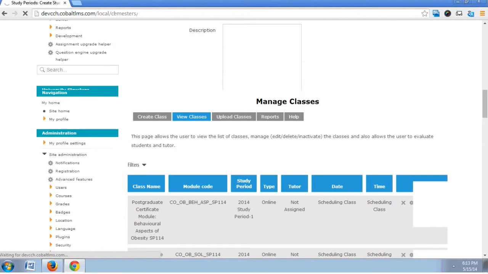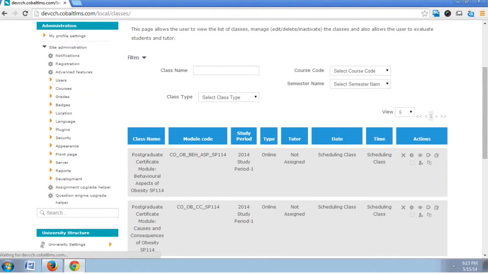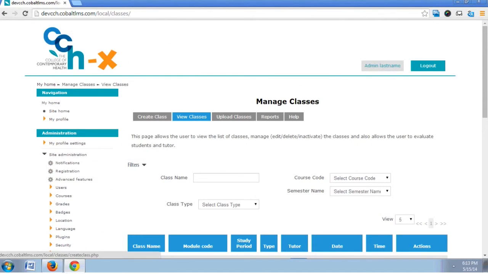That's when you create an instance of a course. I'll show you one. These are the different classes that are being offered, a code to that, in which study period they are being offered, whether it's online or offline, whether any tutor is assigned, any scheduling of the class is done, which is a time. Now the CCH doesn't have any time because they're all online and anybody can access it at any time. So there are no classes, no scheduling of classes there. Okay, just want to show how to create a class.